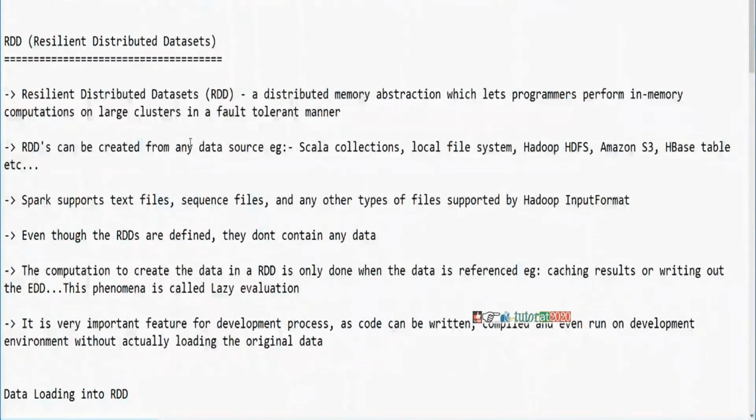So in RDD, you have this concept of storing the data in partitions, right? So RDD creates basically partitions. So one RDD can be composed of multiple partitions, and each of those partitions is physically located on different nodes of a cluster.